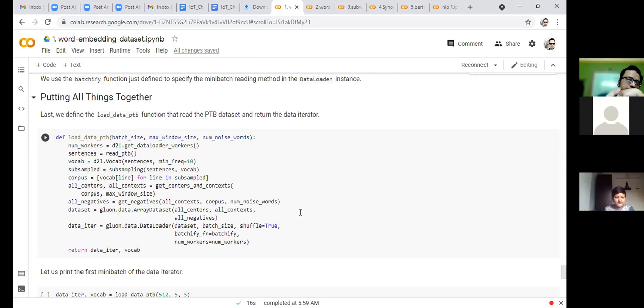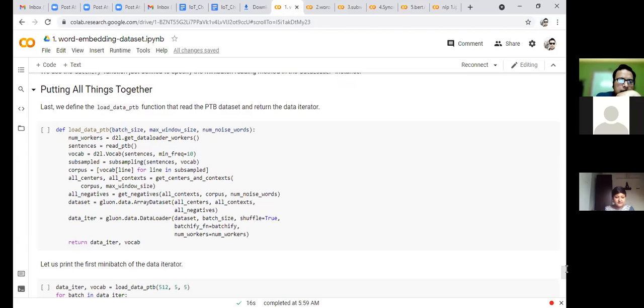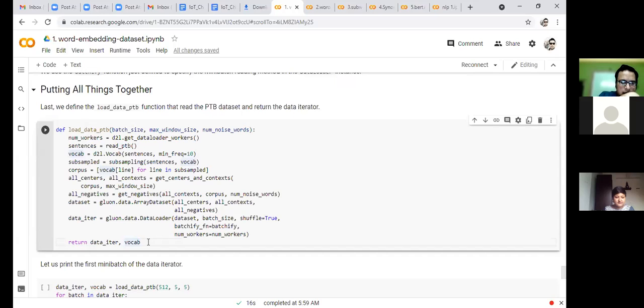So that was the main objective, to define the load_data_ptb function, where we are putting all those things together and returning the data iteration. Then in the next part we will print the mini batch for the data iteration. So please incorporate this part such that all of you can successfully call the data iteration.